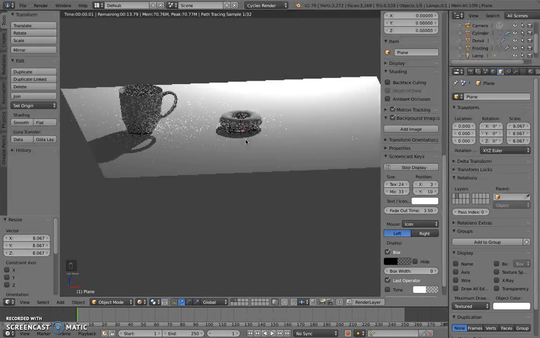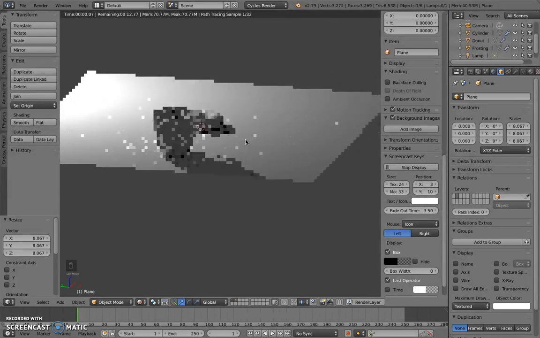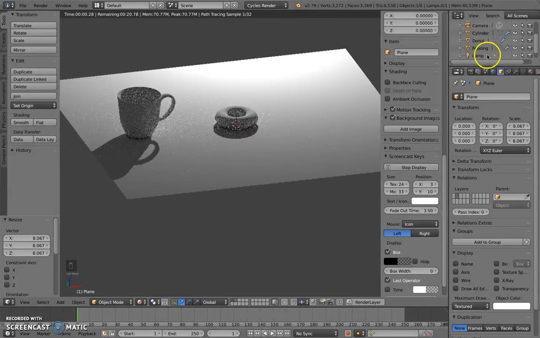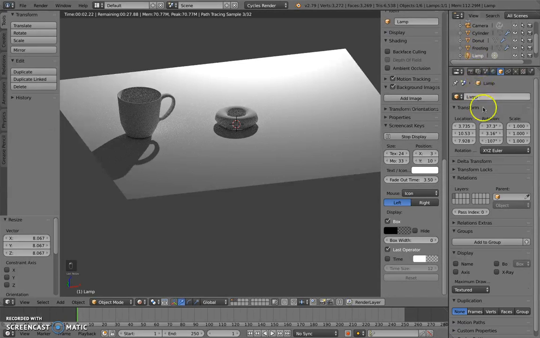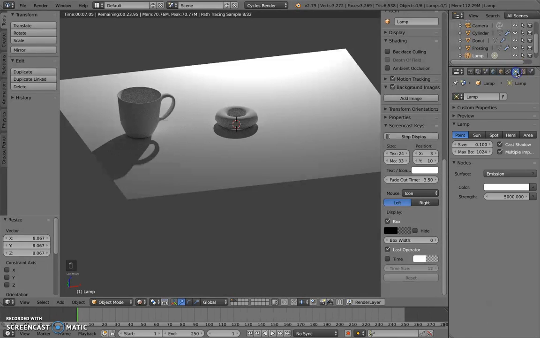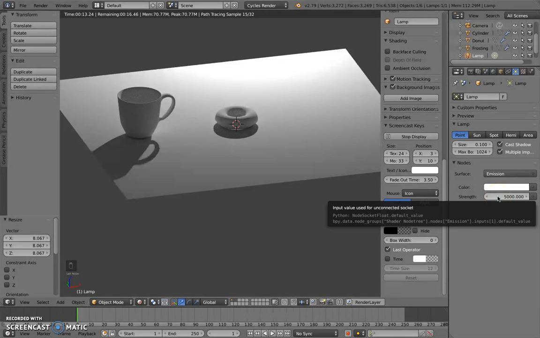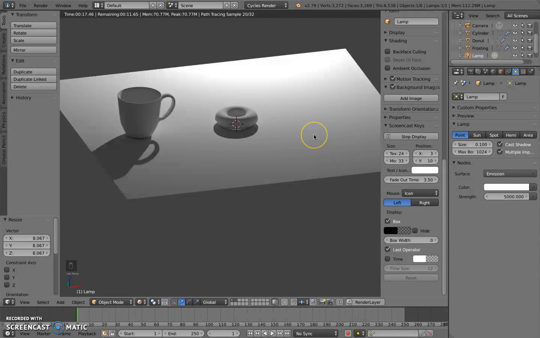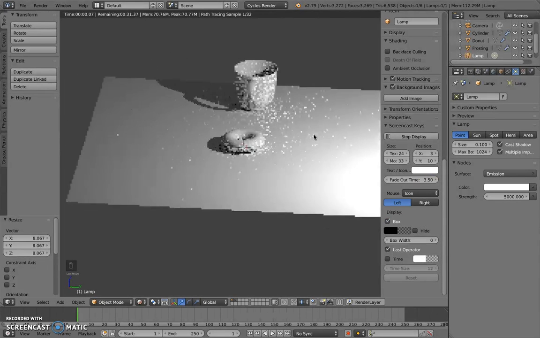A couple things we're going to notice as we look at this. I've added a light in here, and I clicked on my lamp, and I don't have the same stuff that you guys do right now. I'll click on lamp over here. There was a button that said use nodes, and I changed the strength of my lamp to about 5,000. I think it defaults to 100, which is certainly not big enough, but 5,000 is. And I notice I don't have any color in here, which I want to change right now.